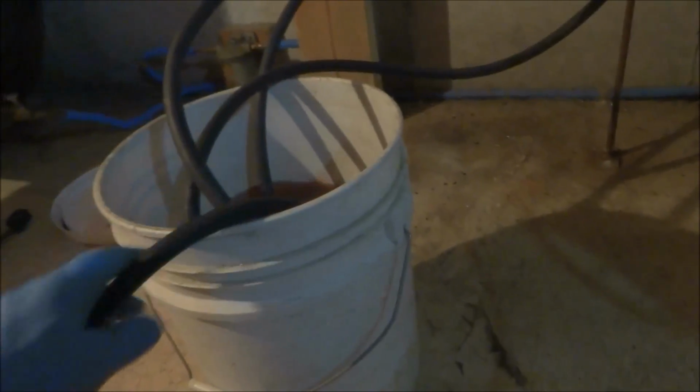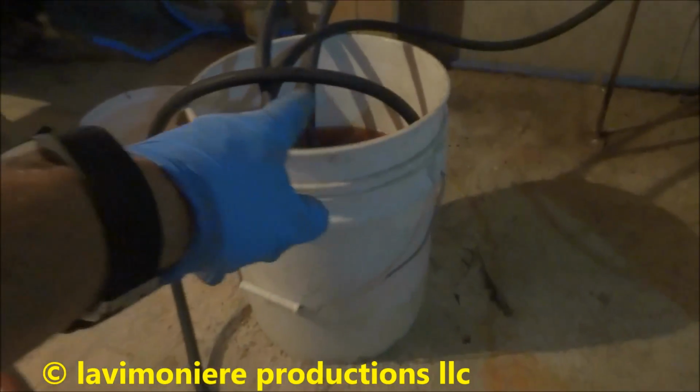You can see I got this little adapter on it. We'll put this on the pump. That's gonna go inside the bucket. You can see it can't bind up because it's got that end on it. So this pump is gonna suck out of there.